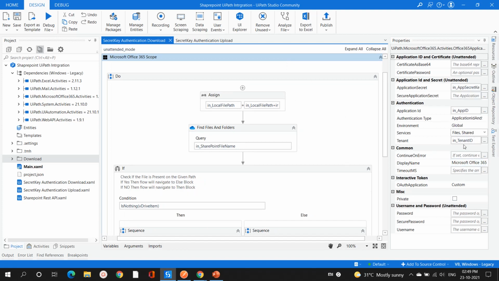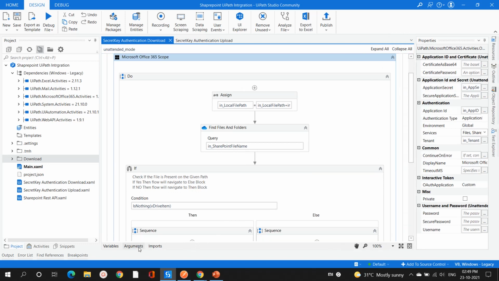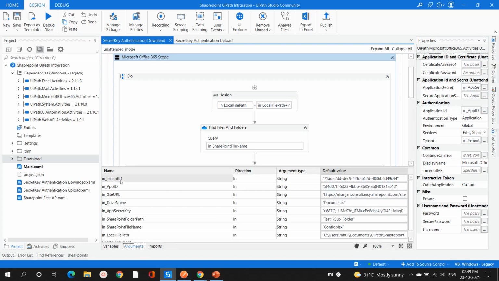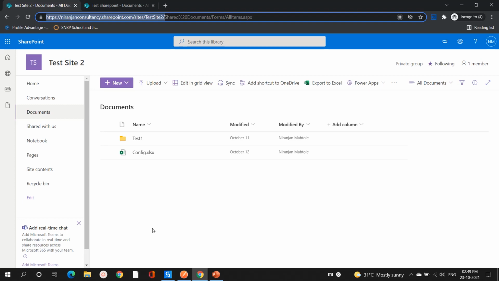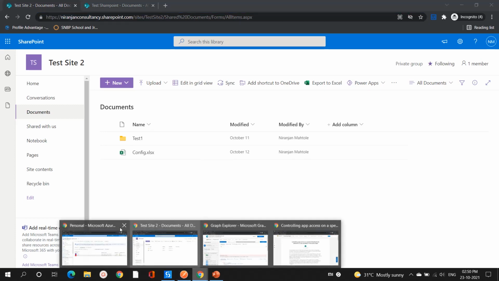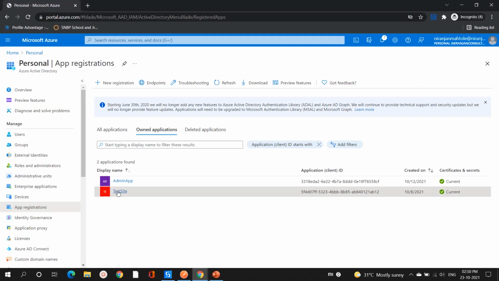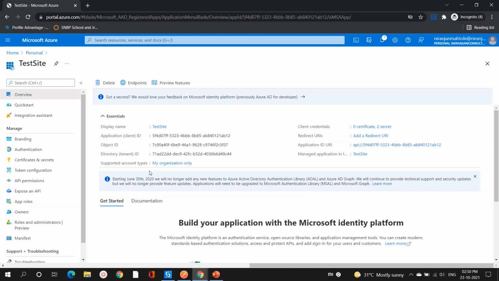I have just created the arguments, or variables, here, and I have kept all the values here. Now you can see the tenant ID. Which tenant ID and which application ID and application secret key we are going to use, I will show you. In the first step we did the mapping between this test site 2 and this test site app registration that we created.